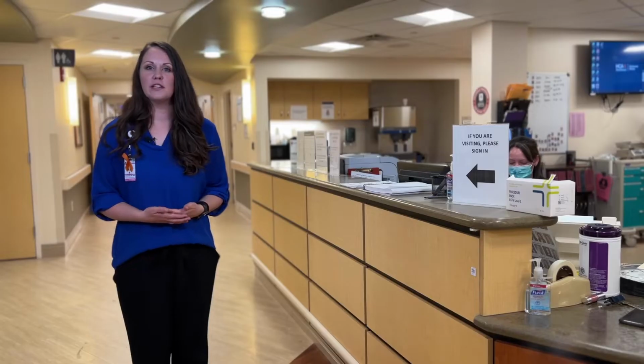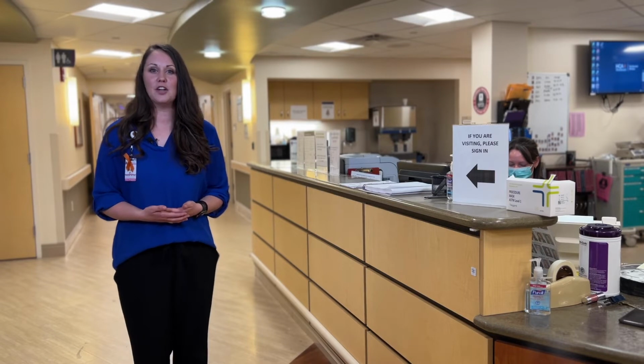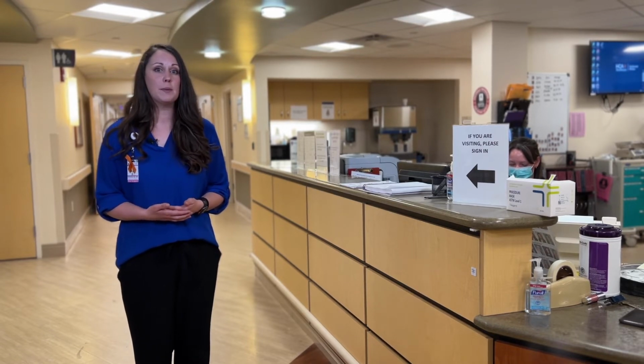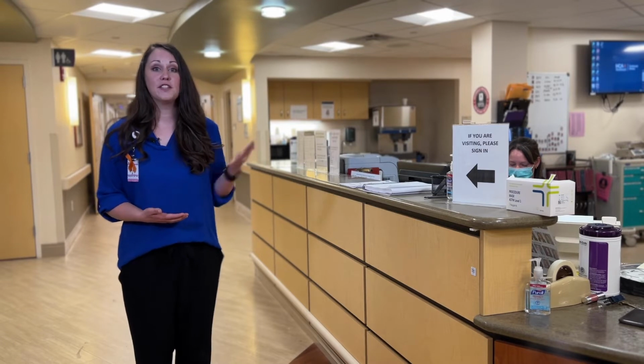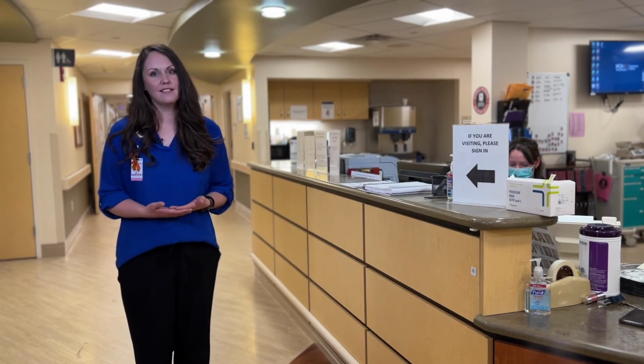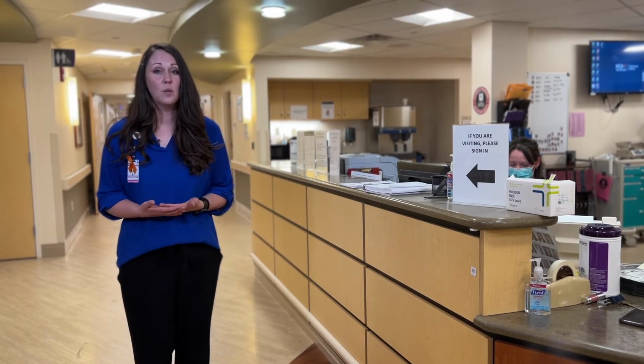Security is very important to us, and we use a state-of-the-art wireless security system in the women's building. We will discuss this security and other helpful tips while you are here with us. One of the ways we keep you and your baby safe, as well as anyone visiting, is to have every visitor sign in at the front desk. Please discuss this with your visitors, as this is important for everyone's safety.